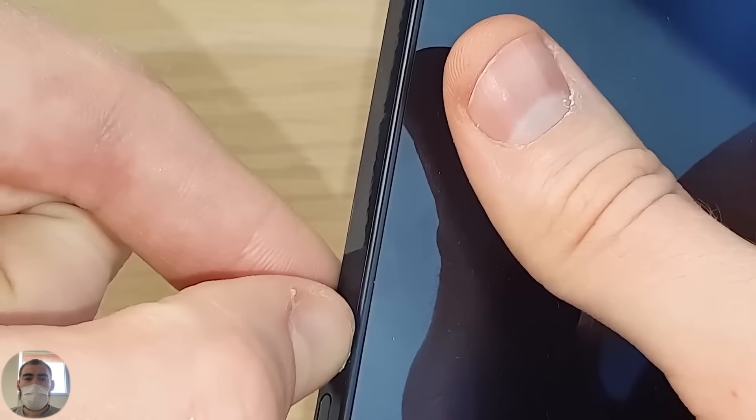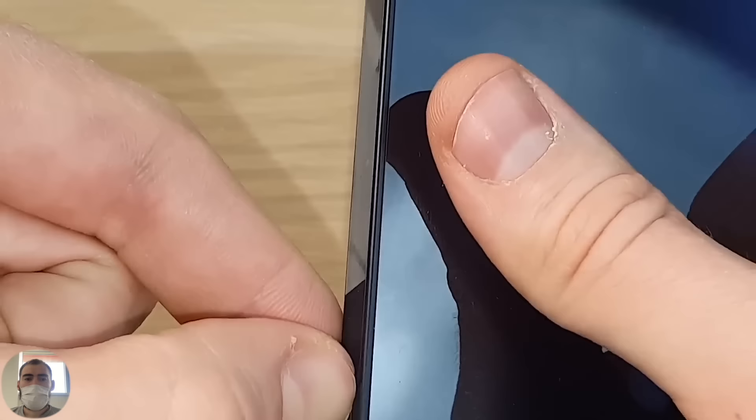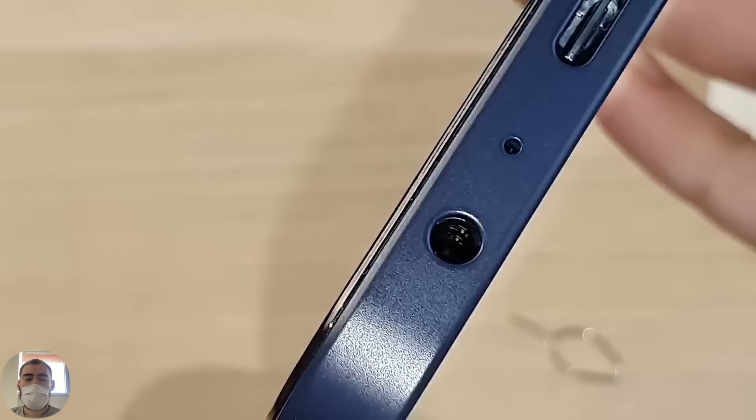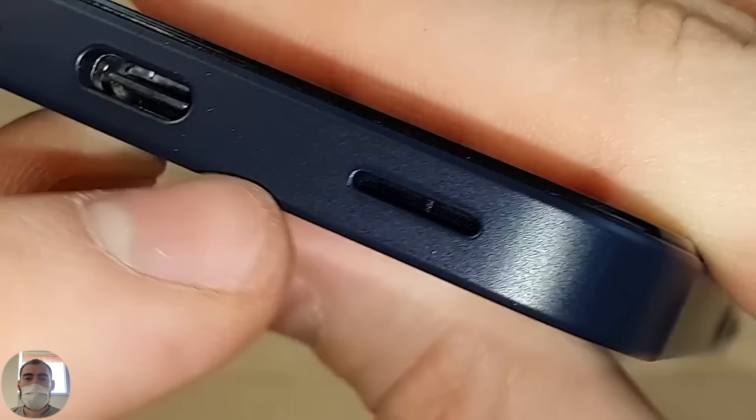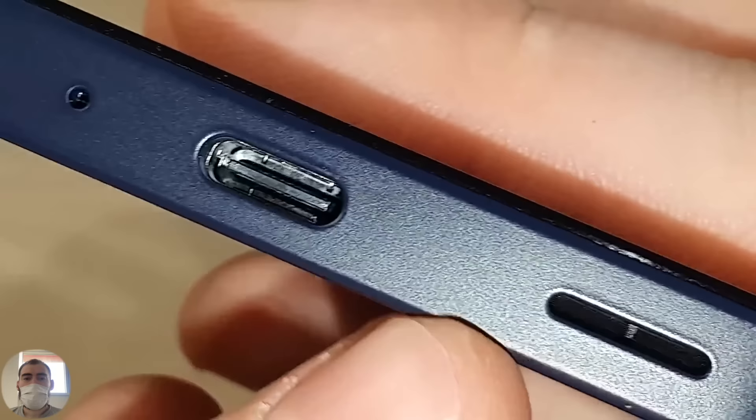Strangely, Samsung protects the sides of the phone but not the screen or the back. They roll up the edges with a film — why is it unclear? It would be better to put film on the screen instead. This cheap plastic protection on the sides is unusual. There's also a very unusual cutout for the speaker — big and long, just one slot without multiple holes.